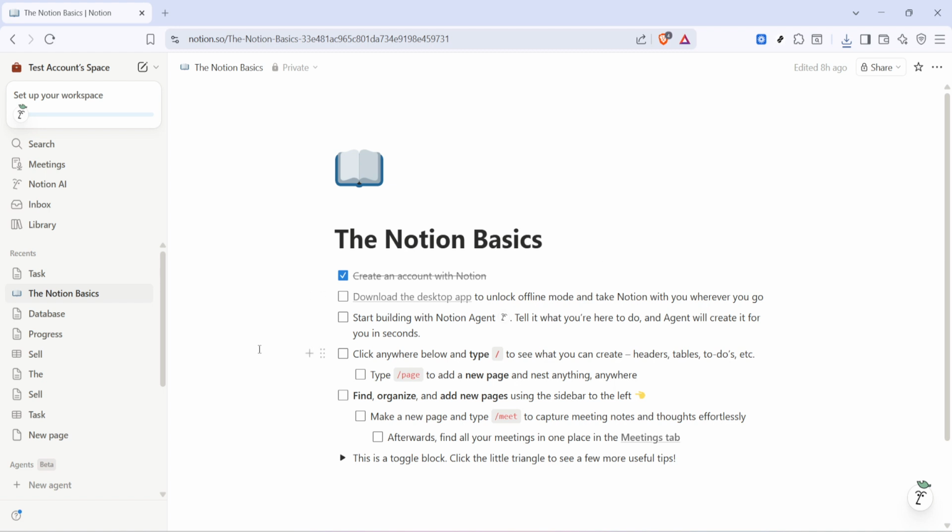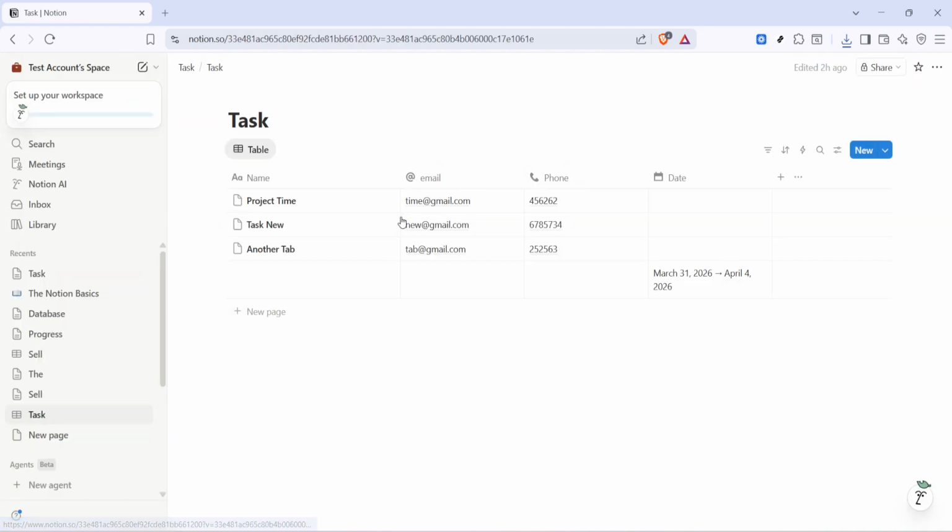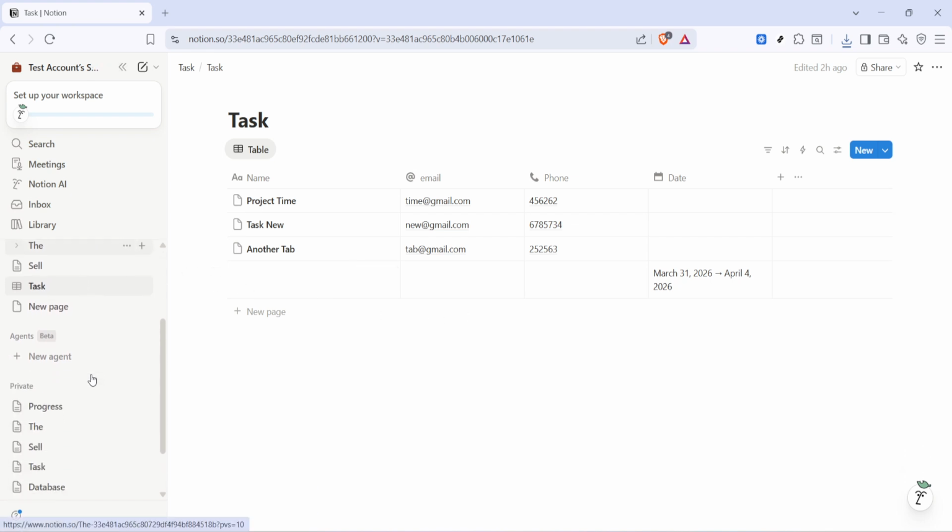Start by opening Notion and navigating to the page you want to change. Make sure you're on the page that actually contains the content you want to display as a feed. If you work with databases or pages that hold a list of entries, that's an ideal candidate. Give the page a second to fully load so all options are available.